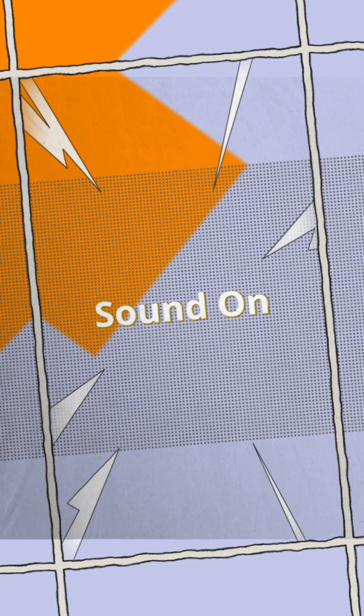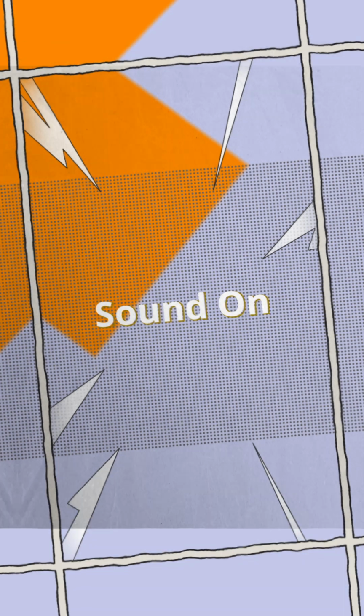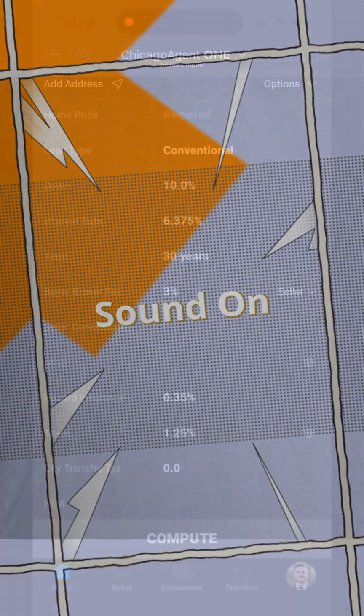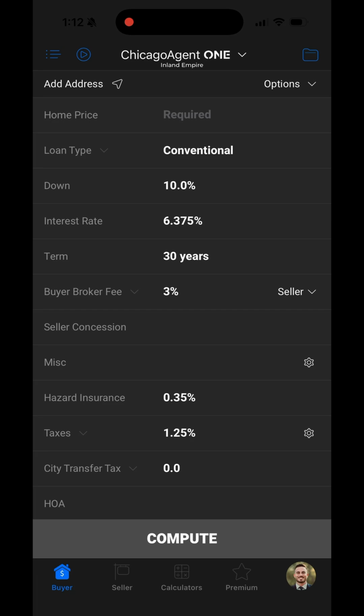It's Friday, and we're coming into the weekend here, where many of you will be working open houses or attending barbecues or family get-togethers. You're going to be around some renters. So this tool, our Chicago Title Agent One app, is a tool that you have in your pocket with many different functions, but it has awesome calculators, one of which is really good when speaking with people who are renting.